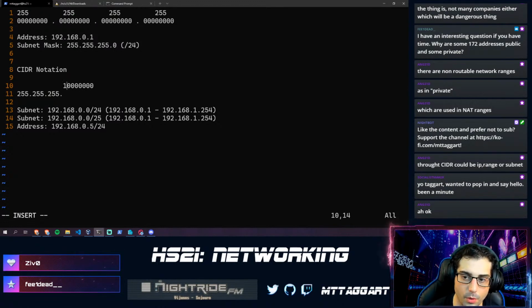If I turned this into a 1, now all of a sudden this value is not 0, it's 128, which means that more addresses are masked off. Meaning that if I start my subnet here, my maximum value is not 254, but in fact 127. Or actually 128. That is how subnet masking works.